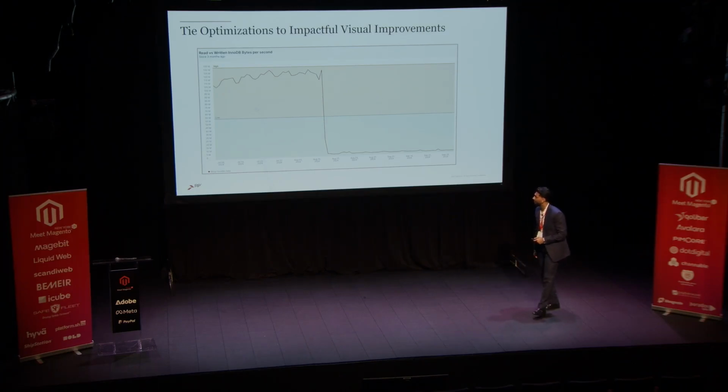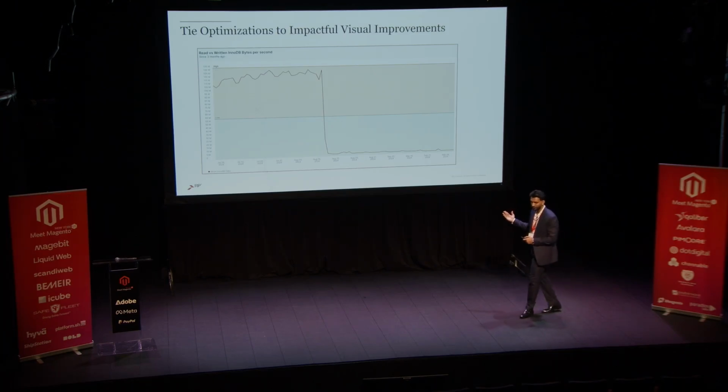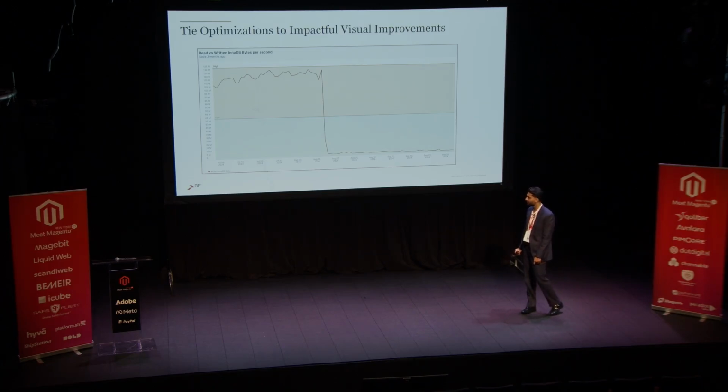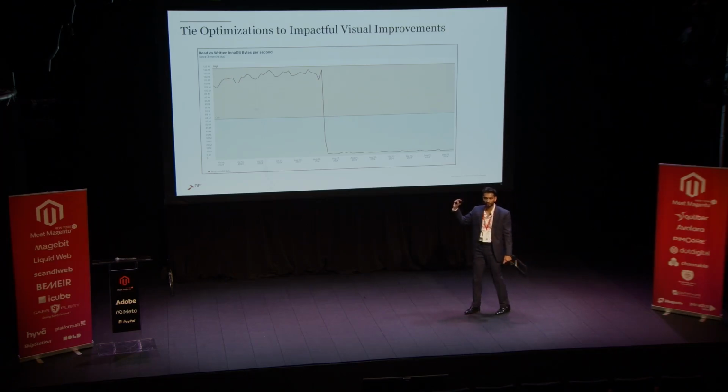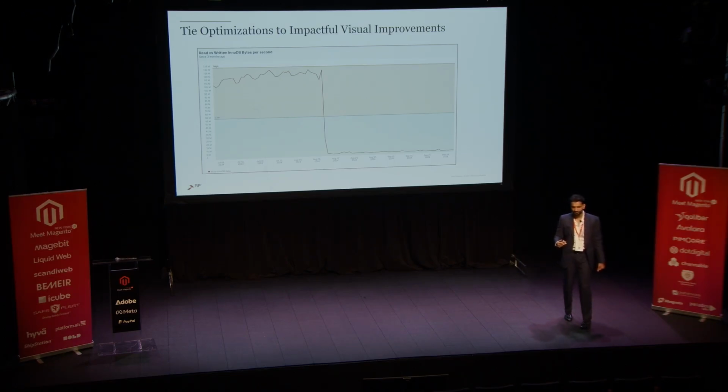Another is tying optimization to graphs, which I love using, because when we depict the information to our clients, even for ourselves, I think these tell a bigger story. Over here, what we have done is we have reduced the write requests that are going to the database for our Magento application drastically. And why this happened, how we came across this issue in the first place.